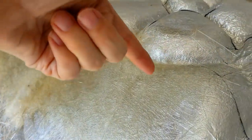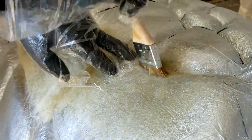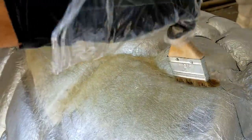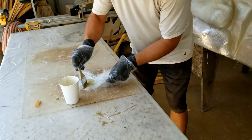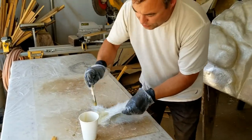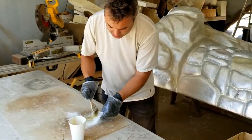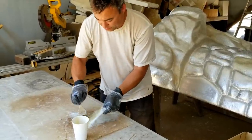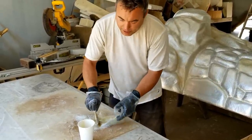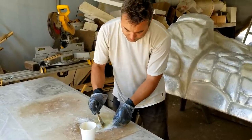You can already see where there's an air bubble right there. Right here? Yep. You can work it out. Yeah, work it out. But you can come back and do it though. I'm just letting them know. I want to make sure that it's good. It's better to get all my pieces wetted out and on there and get it out of this cup though. And then, because this isn't going to get hard really fast, I have time to tamp that stuff. I'm more scared about this resin setting off before.